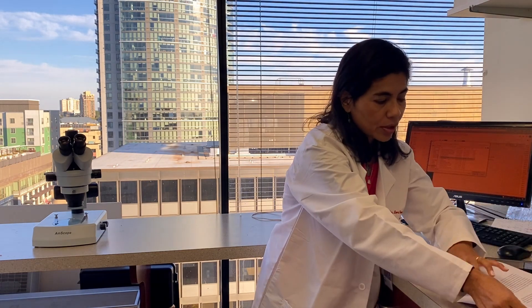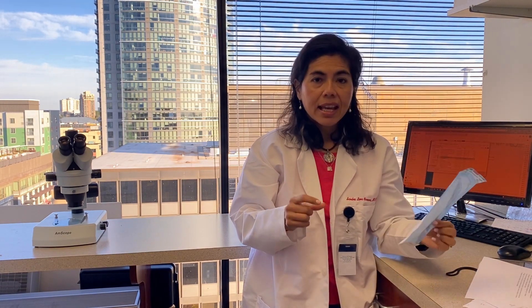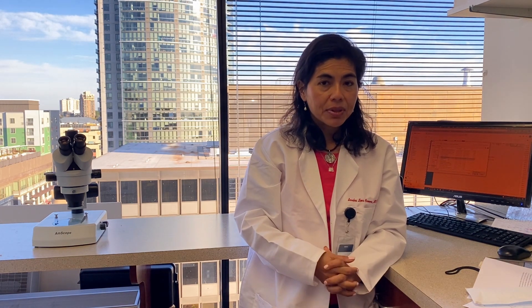We put them in these little bottles, all done sterile. They look like this — a little plastic bottle, about three cc, sometimes five cc. It's clear, it's not bloody, and we use it as an eyedrop. Generally, we start using it about six to eight times a day, depending on the severity of the symptom and what the diagnosis is.